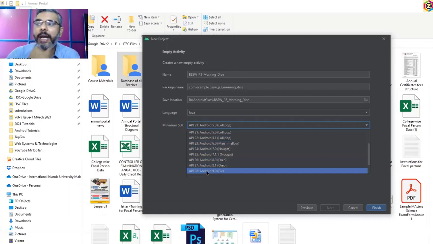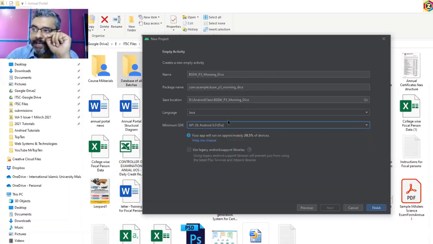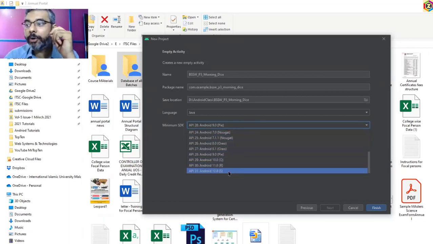But if I choose the latest version, I say I want to use Android, for example, 28, 9 Pie. I say, okay, I want to use that. But as soon as I click that, it will tell you that unfortunately, only 40% of the known world devices use Android 9 Pie version and are compatible with it. So if you develop an application and launch it on Play Store, you would be focusing on only 40% of the world who are using these devices as per Google statistics. So that creates a problem, because the remaining 60% of people are not using your app. That's a big issue. So that's why we need to be very careful about which level of Android SDK my app is supporting.